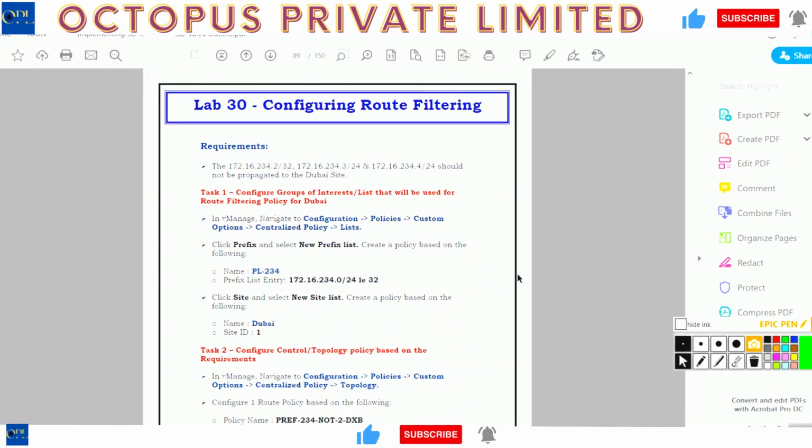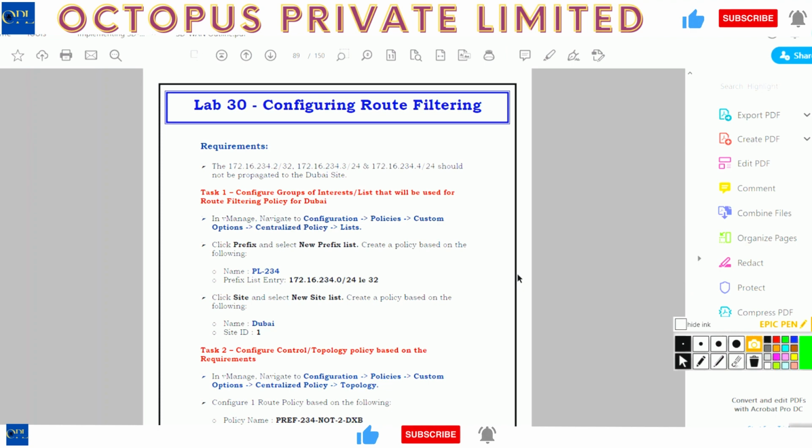Welcome back, guys. Let's go ahead and take a look at route filtering, a simple lab. It's basically something that we're used to doing. It's a concept known as route filtering. The only difference is we're not doing it to our normal IGPs. We're doing it to OMP, the protocol. And we're not doing it on individual sites. We specify this policy based on the vManage, push the policy to the vSmart controller. And the vSmart controller is the one that controls your control flow, the routing flow through OMP.